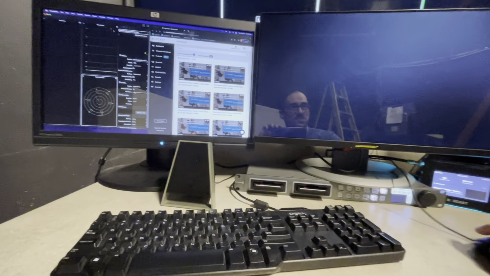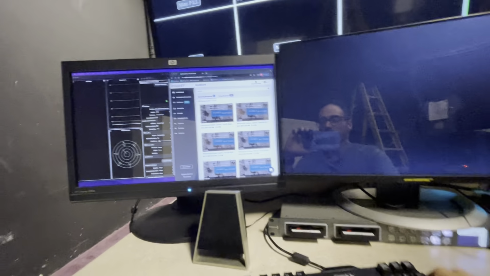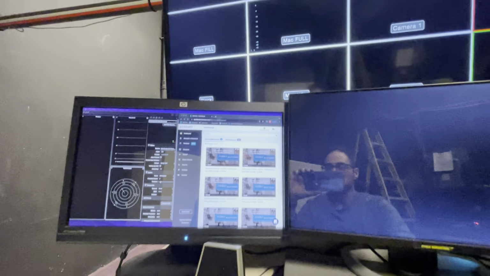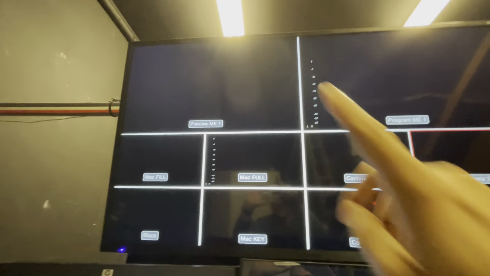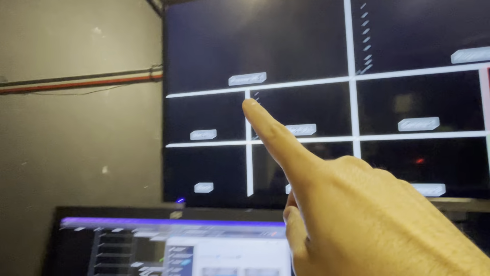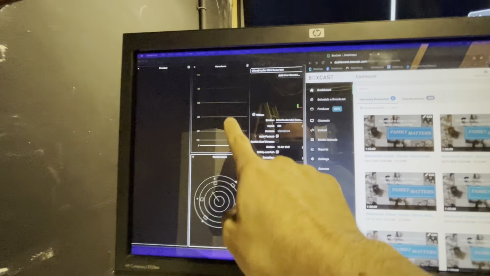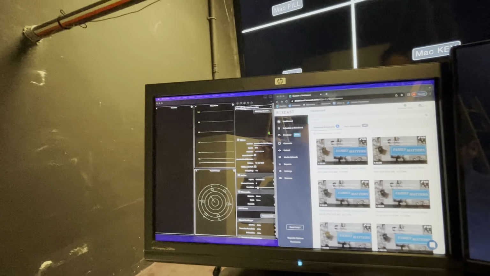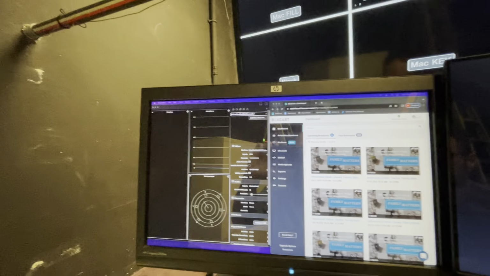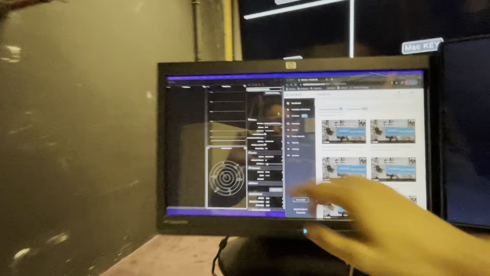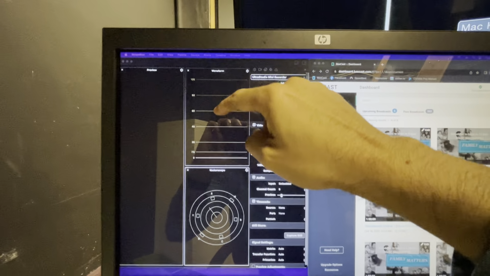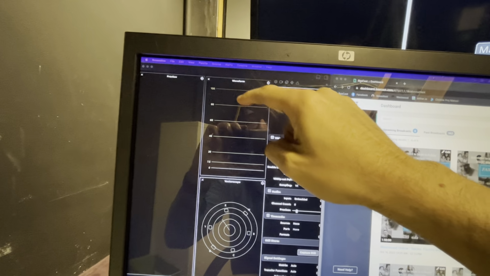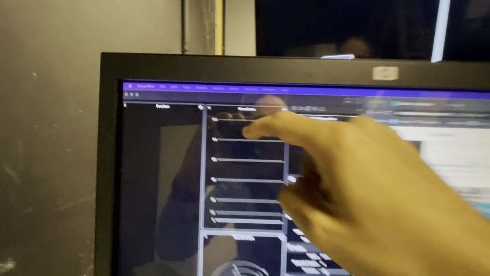What this allows us to do is, when we pull up different camera views, whatever camera we pull into our preview window, which is that one right up there on the top left, we can then look down in the scope box and look at the waveform, and it will give us an idea of how bright the picture is, how much luminance is in the picture. Our goal here is to see our graph, which will be represented by these kind of white waveforms. We want the top of the waveform to be anywhere between like 90 and 100.